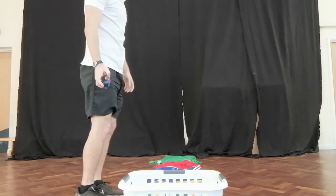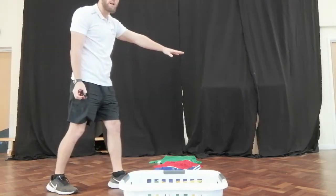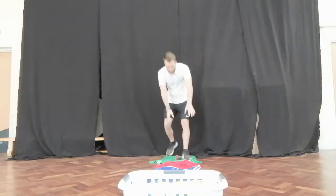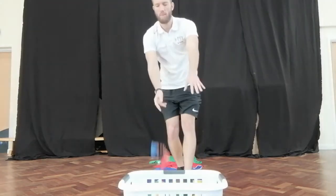And what I want you guys to do, year one, is to see how many rounds you can do in 1 minute, okay? Now, I'm gonna give you some tips, okay? Our underarm throw might be the best way of throwing in this game, okay? So remember, our underarm throw is if we hold our sock with one hand by our hip and pocket, okay? Hand pointing, maybe foot pointing slightly, okay? But be careful because you're throwing on your tops with a straight arm, okay? So underarm throws, okay? On our tops, okay? Like so, I'm aiming on our tops, okay? And then into the basket, okay?